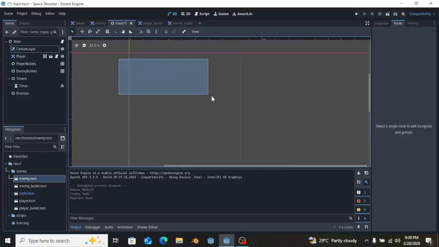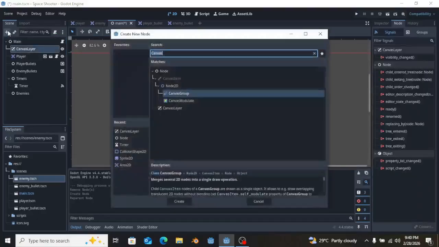First, we have the hbox container node, and what it does is that it arranges nodes horizontally, and we also have the vbox container, and what it does is that it arranges nodes vertically. So hbox arranges nodes horizontally, and we can use vbox to arrange nodes vertically.